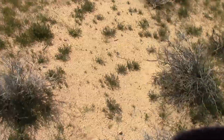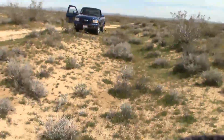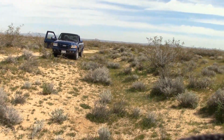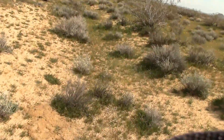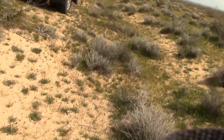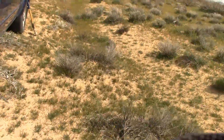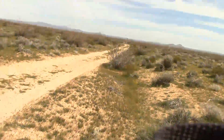It's getting rather warm out here today. The desert is starting to heat up. Here's a spot here. As you can see, this is all I've done right here. We're not talking about a great deal here. We're talking about 50 feet, 40 feet, or something like that. But I will show you what I did find in here, and I'm going to have to call it quits for the day. I've been out here half an hour or so, and it's getting kind of warm. So I'll show you what I got so far, though.